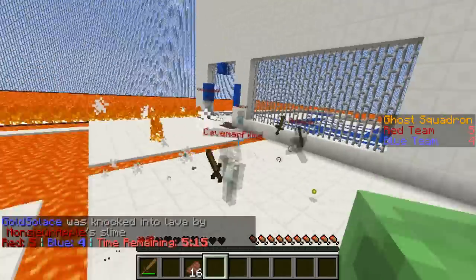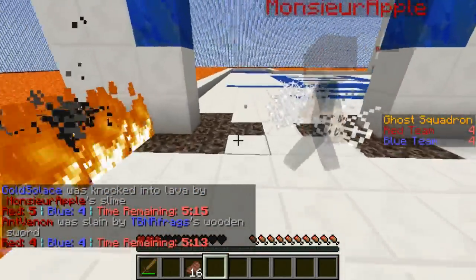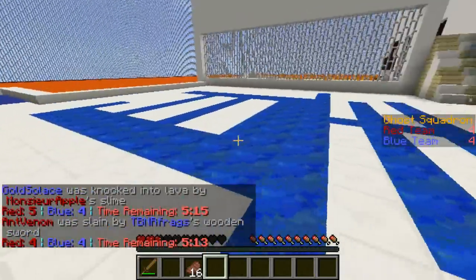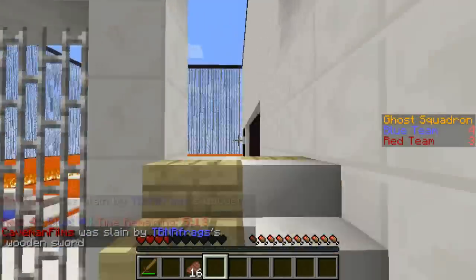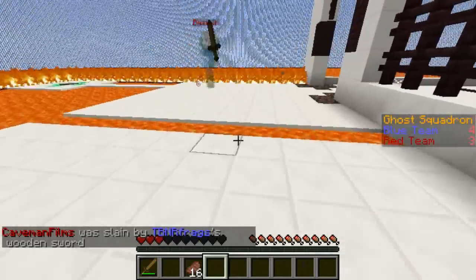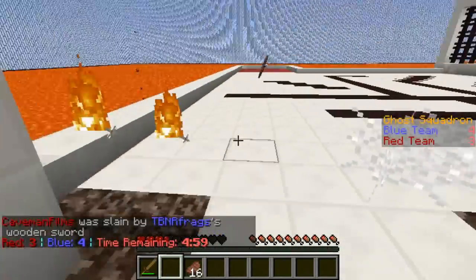Your stuff. I don't even care. Oh no! Oh my god! I died so fast. Slime. I don't want to die like this. I'm defenseless. I got blown up. Yes! No. Yes! Yes! I got it! Why am I at death? There's nobody there. There's nobody.